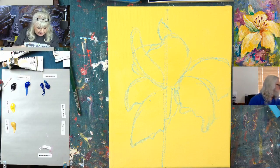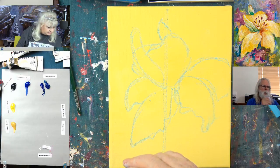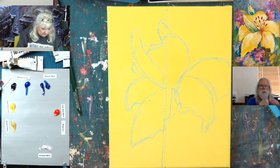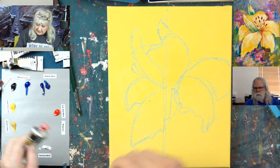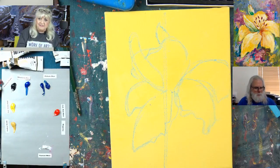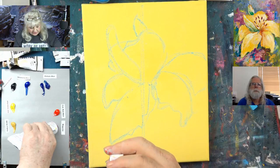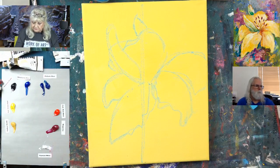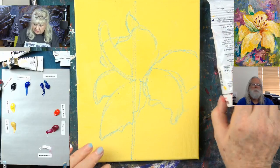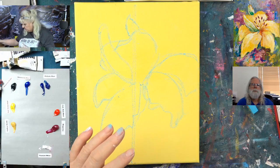All right, so now, cad yellow medium, we've got, now we want cad red medium, and we want magenta, okay? And everybody will be happy, yes? Well, I'm glad we're doing it. This is a fun painting to do, and it's nice to start with the yellow. I hope you know this is a very simple thing to draw in. I think you'll find that that's really true. It's very simple to draw in, and it's very loose.